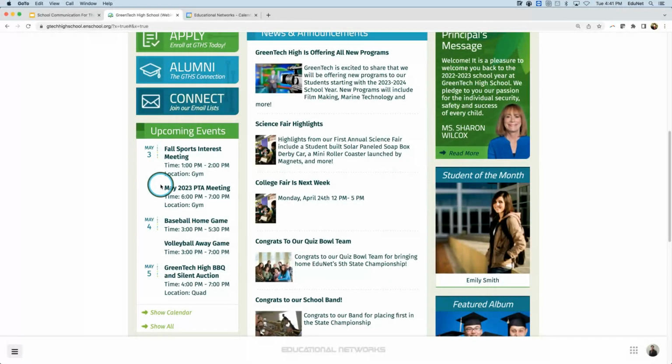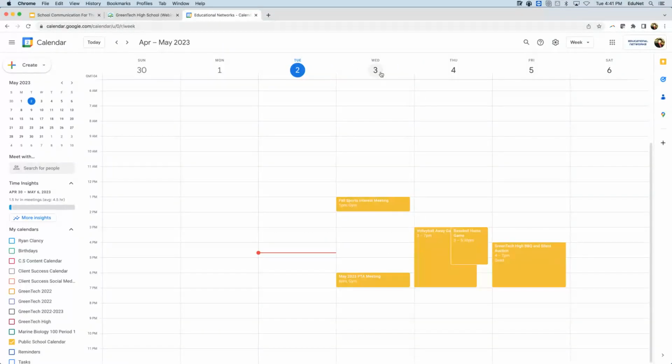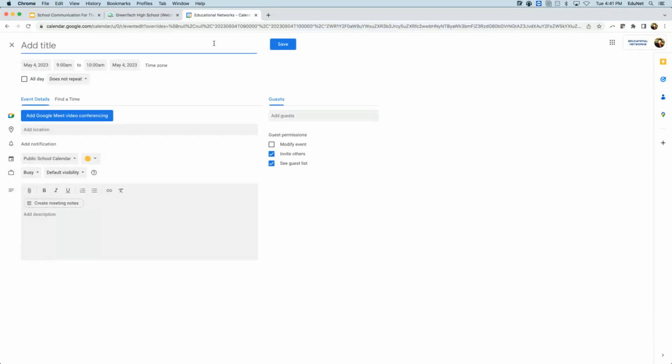Now, going in and taking a look at our calendar, I want to show you something here. Let's see what it looks like when we add an event from our Google Calendar and then have that come over to our website calendar. So what I'm going to say, everybody, is that as an example, on Thursday, we're planning on hosting a college fair at Green Tech. So we're going to say that it's going to be all day. So maybe this is going to start at 9 a.m. And we'll have it go all the way to 2:30. So I fill this out.